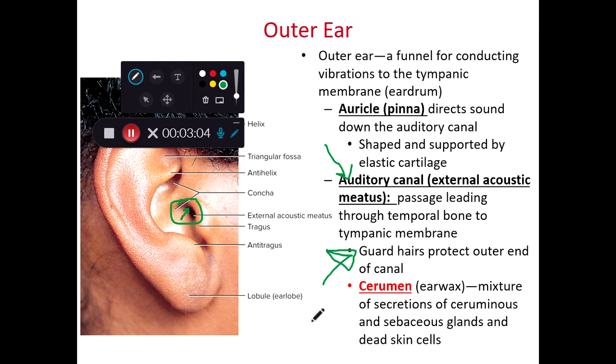We also have cerumen, which is known as earwax. And as we look at this cerumen, or crumen as it's sometimes pronounced, it's going to be the secretions of modified sebaceous glands, known as ceruminous glands, plus regular sebum from regular sebaceous glands, and a good healthy mixture of dead skin cells to give you that orange flaky substance that comes out of your ears.